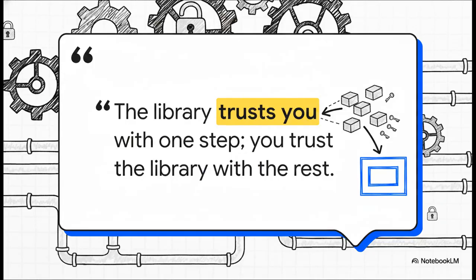I'll leave you with this final thought. Template is about trust. The library trusts you with one step, you trust the library with the rest. Does your current architecture foster this level of elegant trust between your core systems and your business logic? It's fundamentally a contract. You trust the base system to handle the unvarying mechanics flawlessly, and the system trusts you to drop in your domain expertise right in the middle. So take a look at your code bases today. Where can you replace 5 fragile, duplicate pipelines with one rock-solid, trusted template?